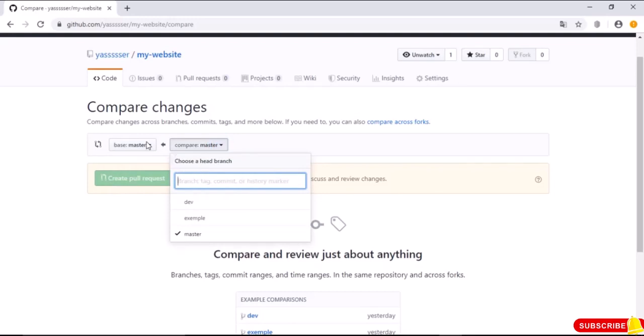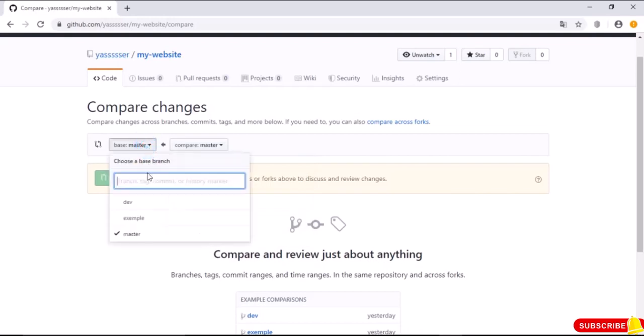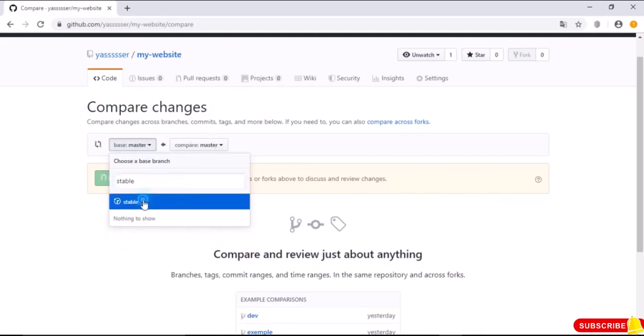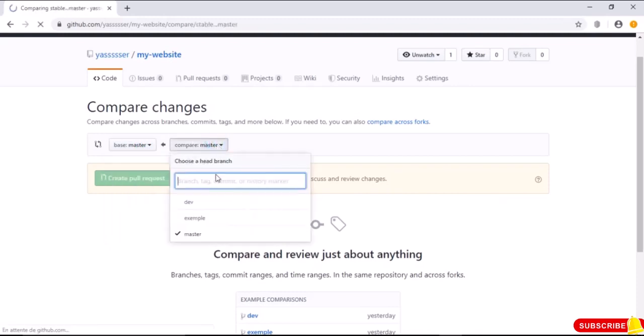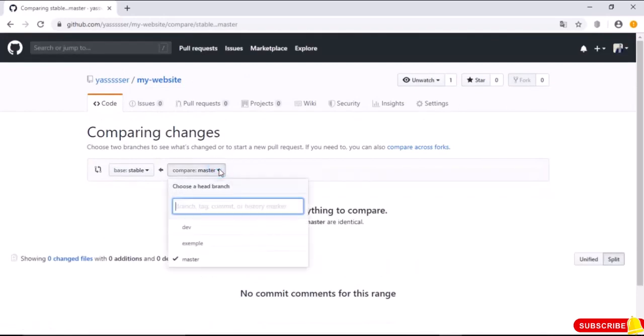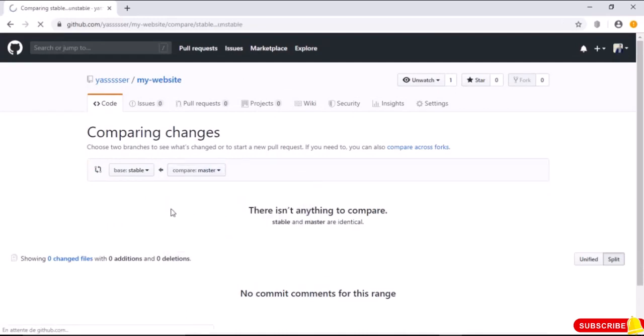Or with tags, for example, let's click here stable, and let's hit enter, and with unstable and stable, let's hit enter, and it will be a comparison between those two tags.